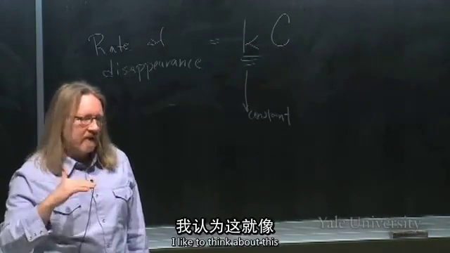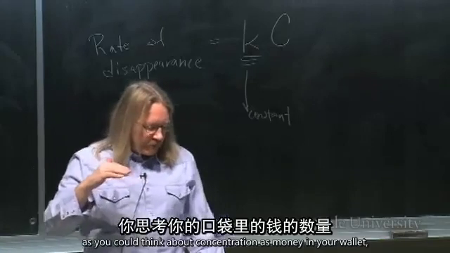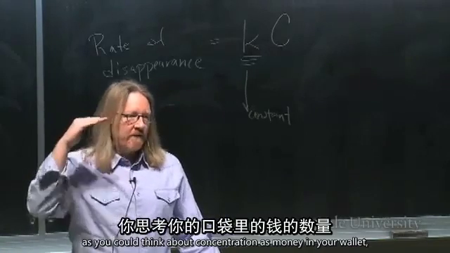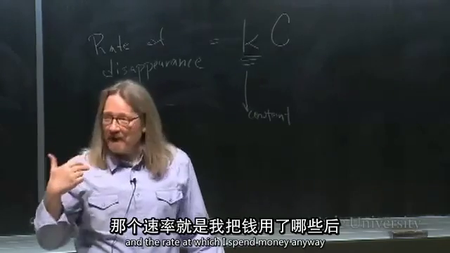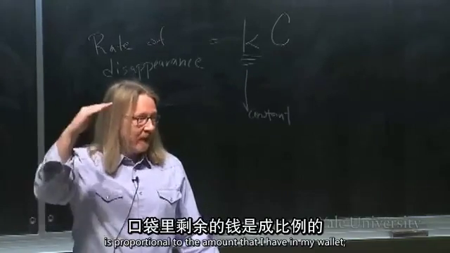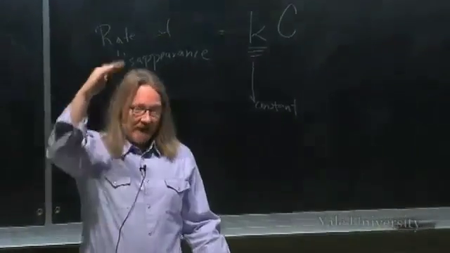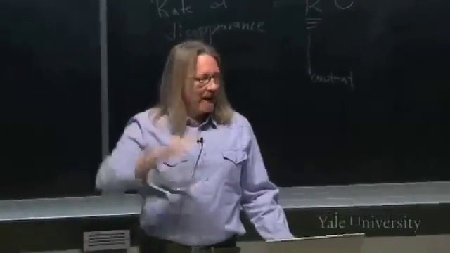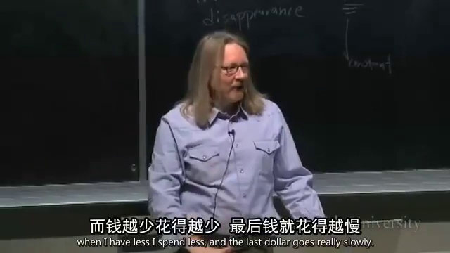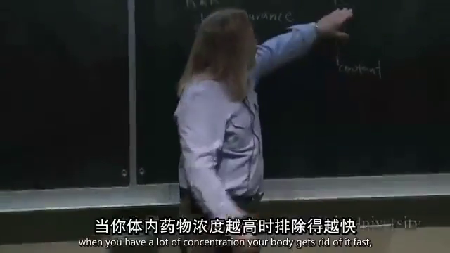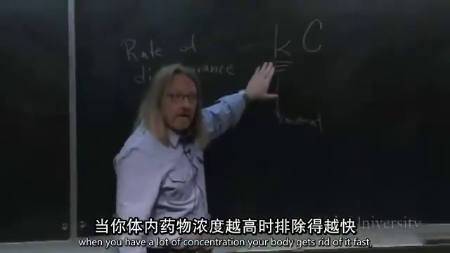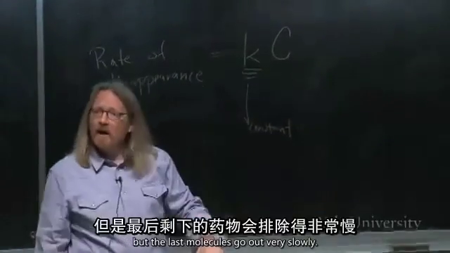I like to think about this as, you could think about concentration as money in your wallet. Right? And the rate at which I spend money is proportional to the amount that I have in my wallet. When I have more, I spend more. When I have less, I spend less, and the last dollar goes very slowly. The same thing here. When you have a lot of concentration, your body gets rid of it fast, but the last molecules go out very slowly.